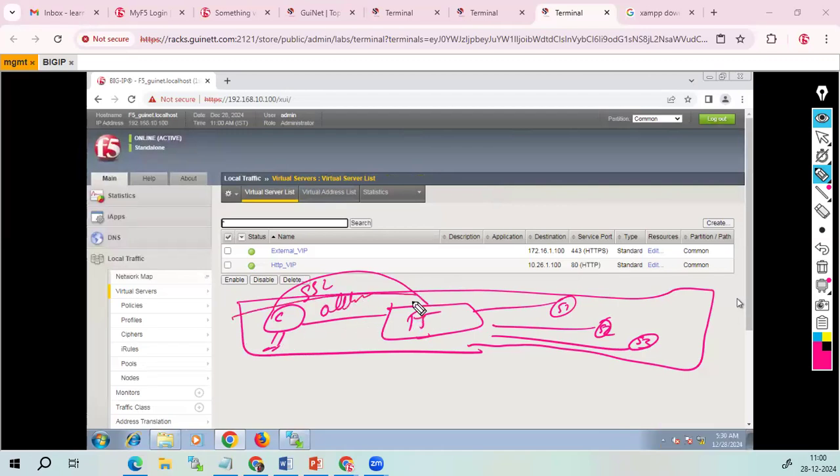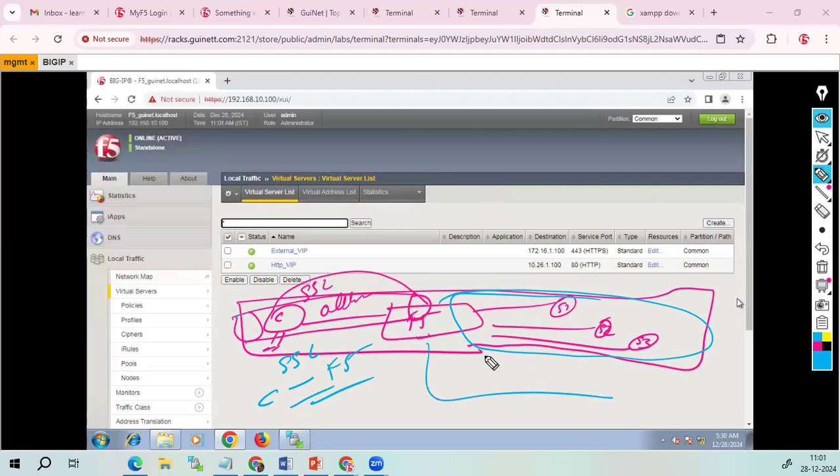It means from here we created one tunnel, and we are securing our traffic. But once your traffic lands on the F5, F5 will send the plain traffic to the backend server. That's the reason we are using the SSL profile here, between client and F5. So if you want to reverse, so what you want is that the backend traffic should be encrypted and this would be plain.